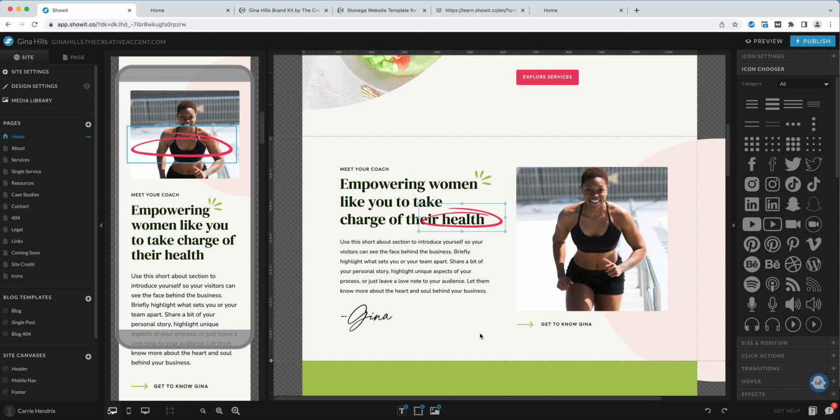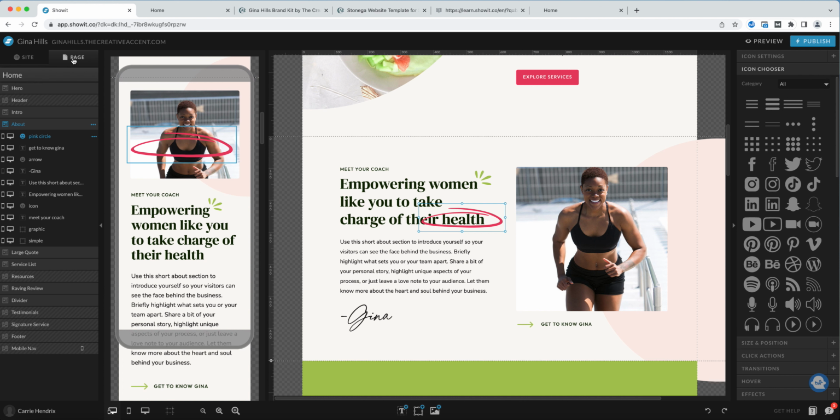Now that we've added this to our page, let's talk about how we can make some changes to it. You'll see that it's been added here on the desktop as well as on the mobile. Let me just click on the Page tab. This will show me all the different canvases inside this page, as well as where my icon is positioned. So if I just click here, I can also move and drag this. I can grab these little corners and position it around the word, or however you want to style it.